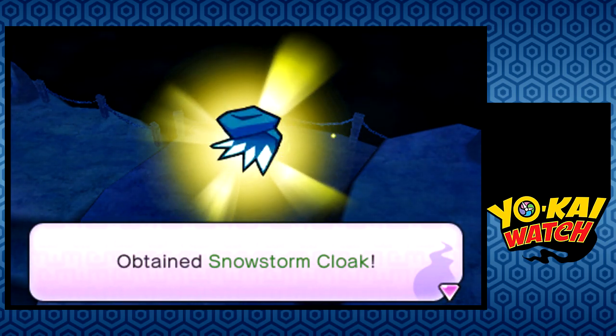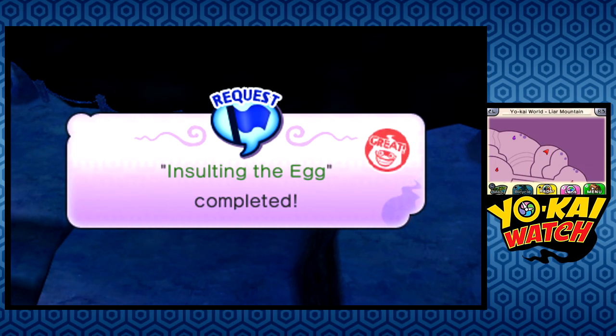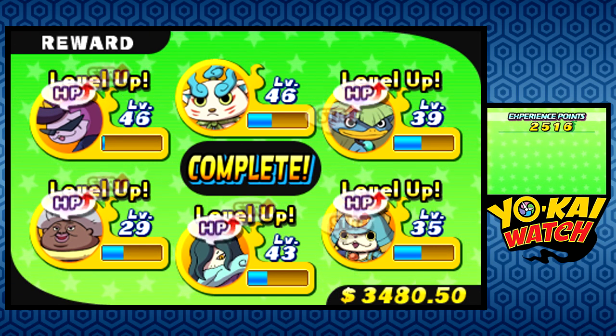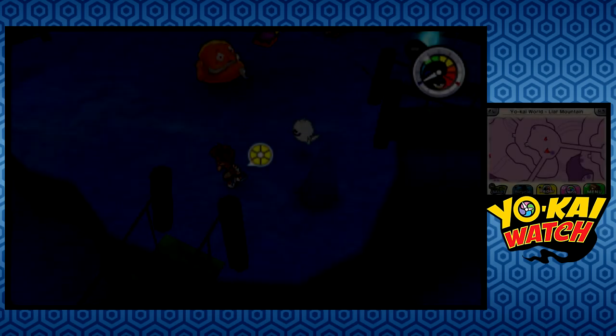Alright, at least we got the snowstorm cloak, so now we can make a Greninja or something. It kind of looks like Greninja's cloak, even though his is literally just his tongue, so I don't know what I'm talking about. But there goes that quest. Insulting the egg, yay! More experience for everybody. Dang, everyone got a level up there, which means everyone is gonna be in tippy-top shape for the next battle. They're gonna have their Sultimates and HP back up.